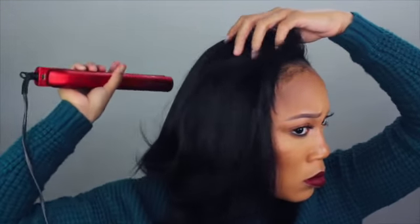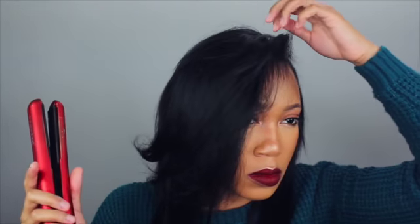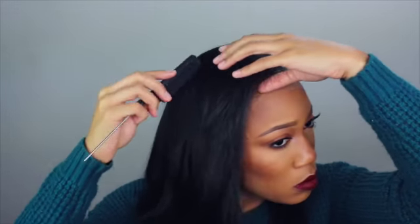But because this is not a closure or anything and my hair is out, I do need to make sure I blend my leave out. So in this case, I'm going to be forced to add a little bit more layers, which is not a bad thing. So I went ahead and added those layers in my bang area, starting from where my very longest piece of hair is, and just followed that same step all the way around, like near my ears on both sides of this.